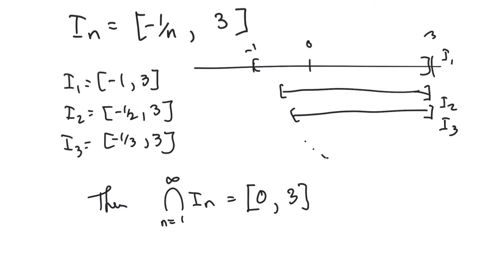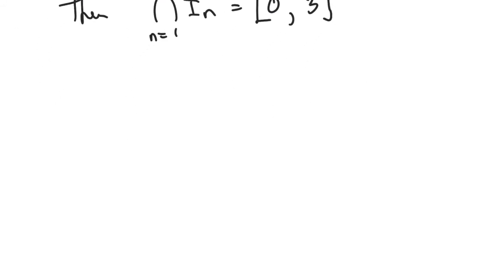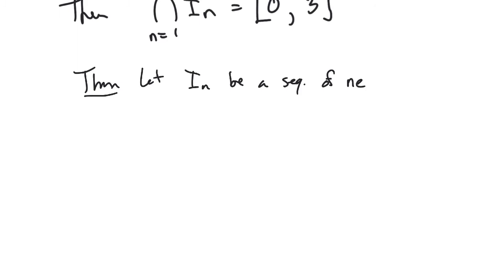The theorem which we're about to talk about is something about what happens when you take an intersection of nested closed intervals. Here's the theorem. I'll write it down. It's actually not hard to prove, and I want you guys to see if you can do this. I'll give you some serious hints. Let In be a sequence of nested closed intervals, which means they're all closed intervals and each one is contained inside the previous one. Then, here's the theorem.